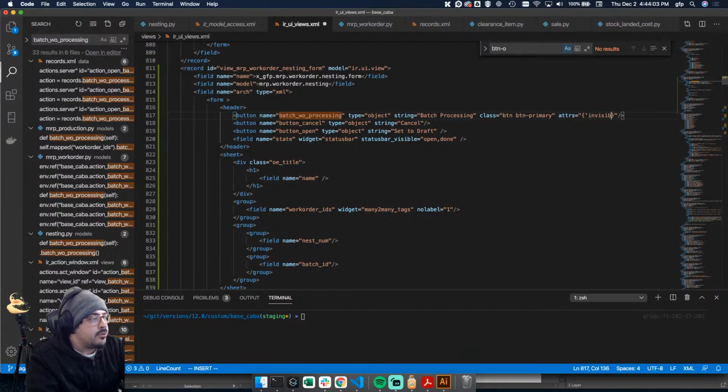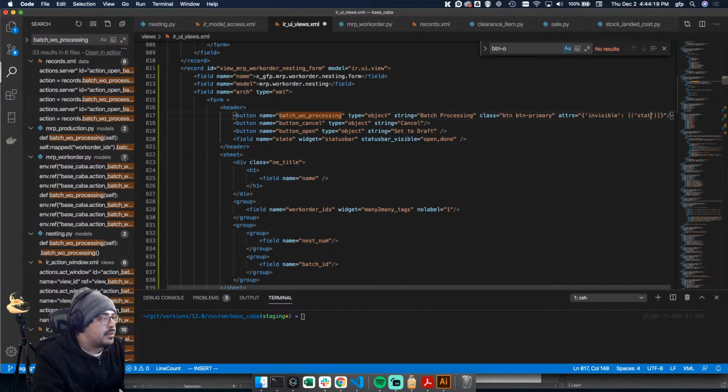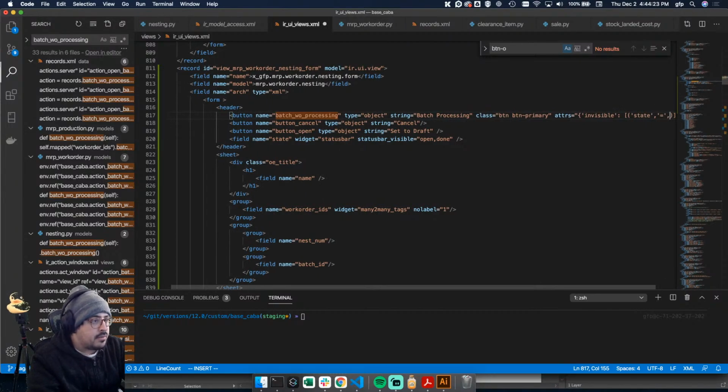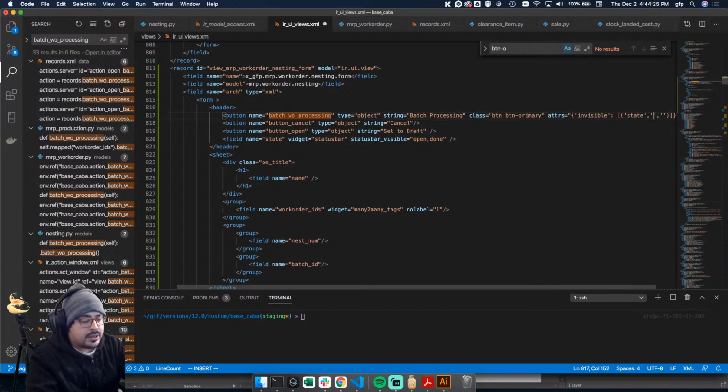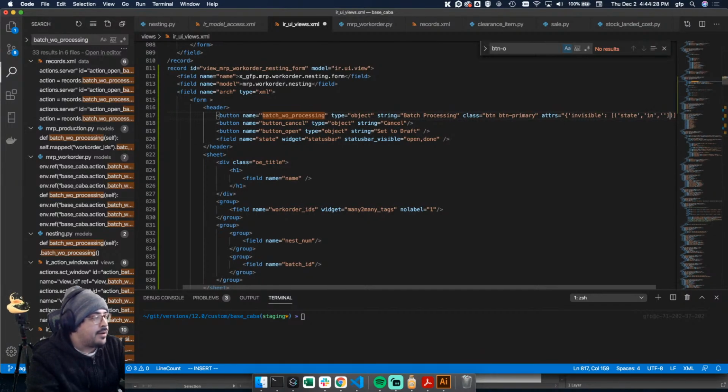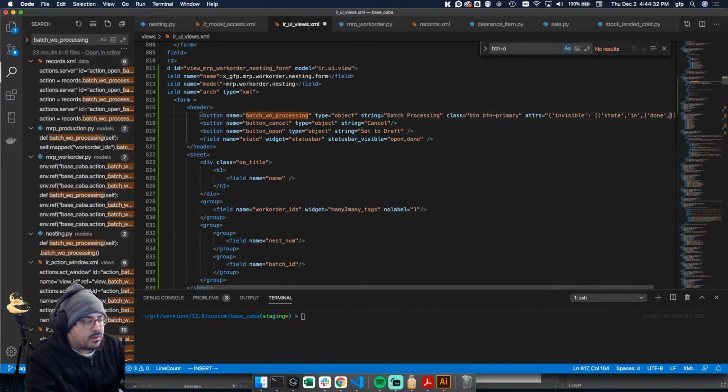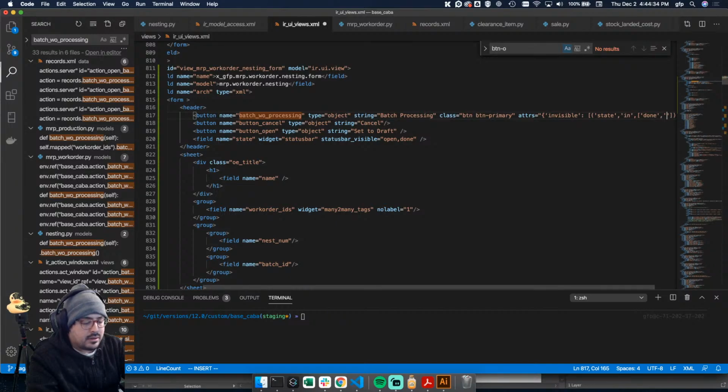ATTRS. So let's do invisible. So we're basically dynamically placing the invisible value if, and then here's the if statement in a way. It's the domain. If state is equal to, or you know what? It's got to be an in because it's going to be an array. Done or cancel. Or cancel.